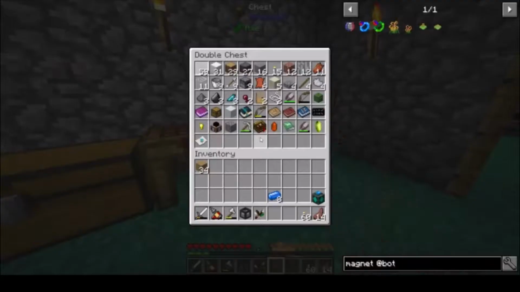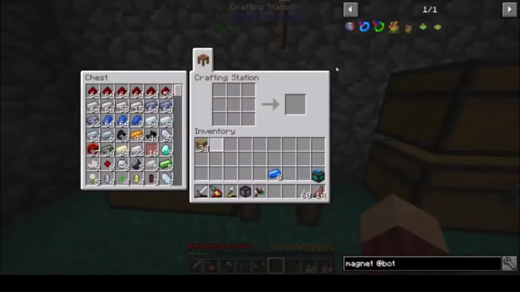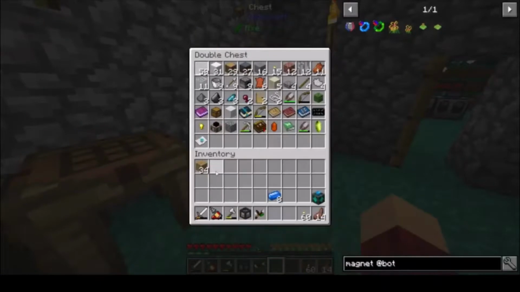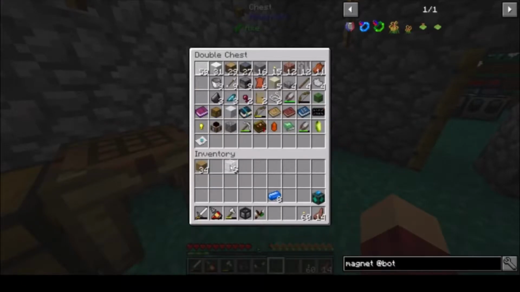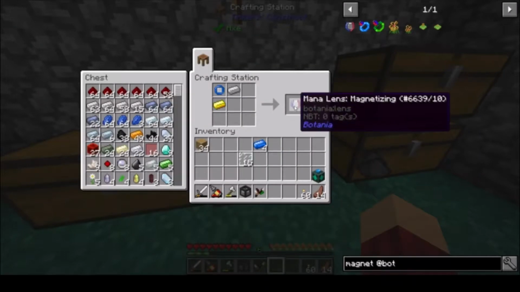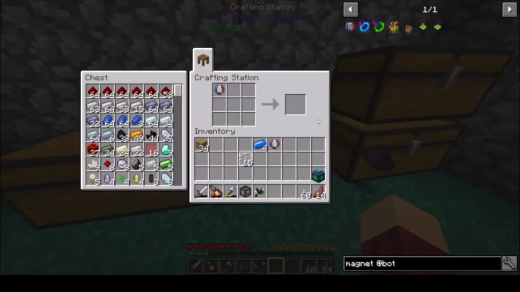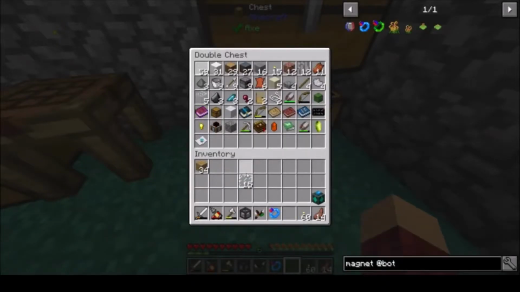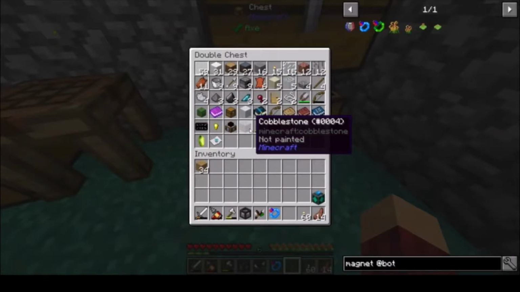So I need a glass pane, which I should have. There should be any glass pane. Really, you're going to be specific and make it be clear. Okay. That'll give me that, and this should get me a ring. Now, the cool thing about this ring from Botania, there's 2 things.